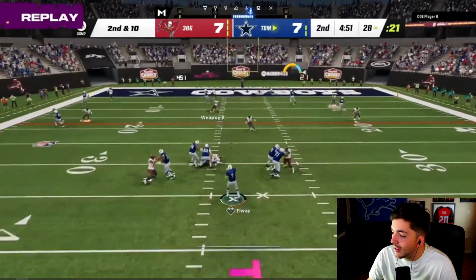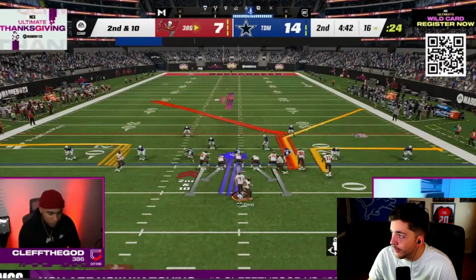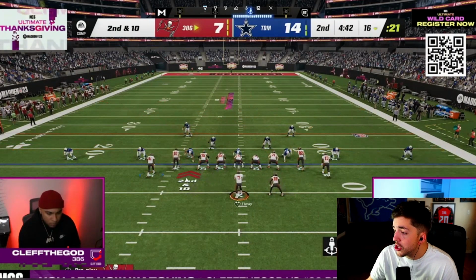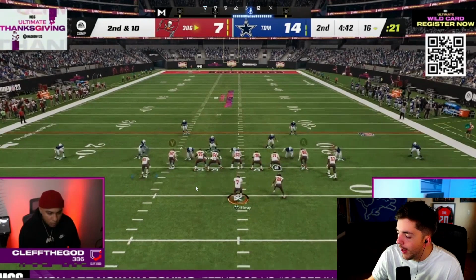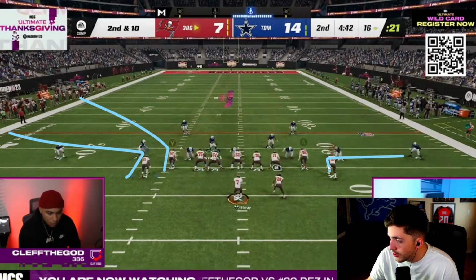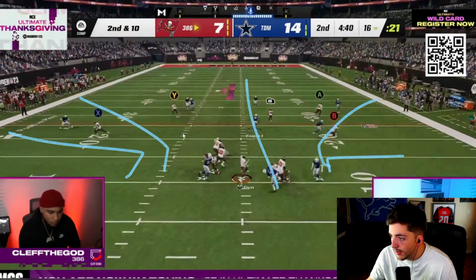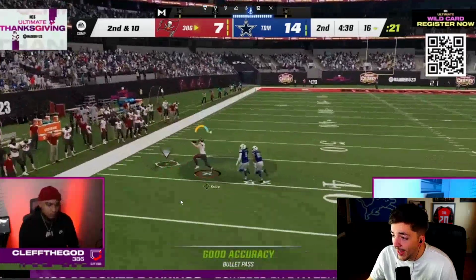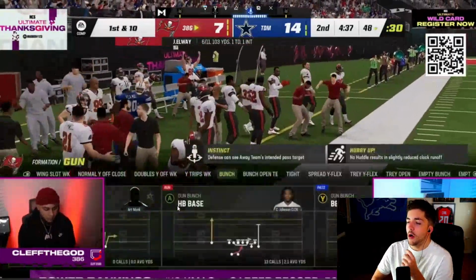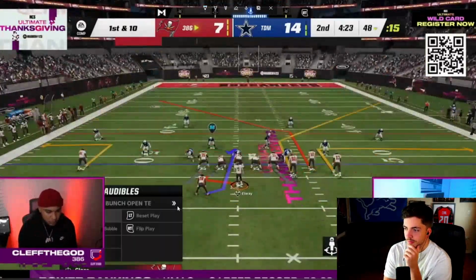But with Dez getting the ball at half, this is a really good opportunity for him to actually be able to make something happen. 2nd and 10 for Clef right now. Going to the bunch, or going to the tight rather. You see, he's not calling slot post as often, and he's going to a lot of bench, right? Going to a lot of bench right here. Let's see how it pays off for him in this case. Has Y, throws Y, catches Y. Gets out of bounds as well.